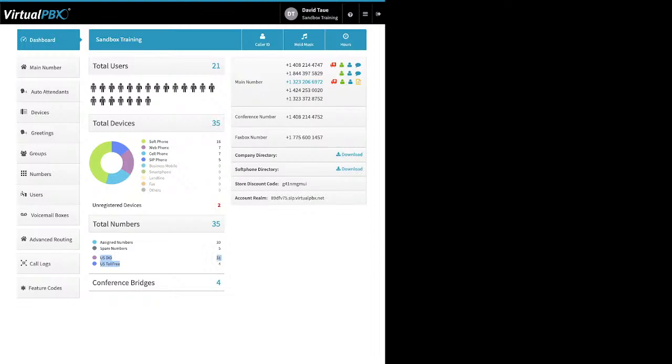Next breakdown, we have US DID and US toll-free. US toll-free is actually US-Canada toll-free, right? It's an 800 number, 888, 877, all the way down to 833 currently. US DID, that just means a US local phone number, right? So if you have a number in, say, Des Moines, Iowa, it would be a US DID, right? Same as if you had one in Houston, Texas.